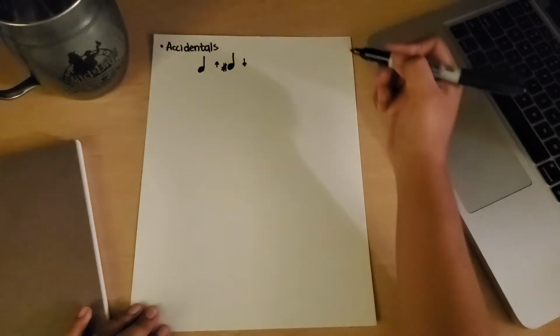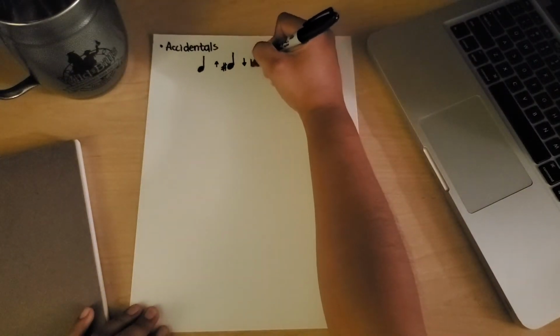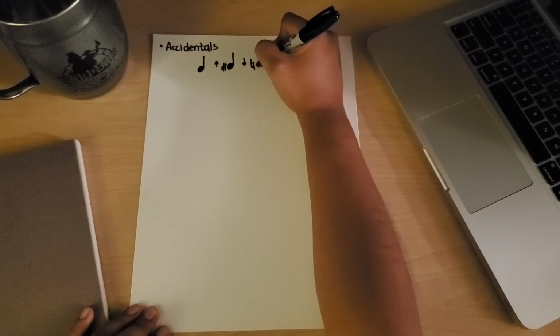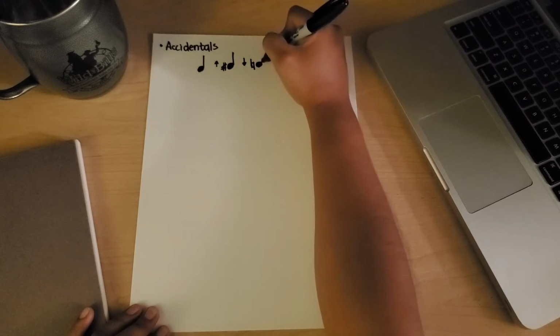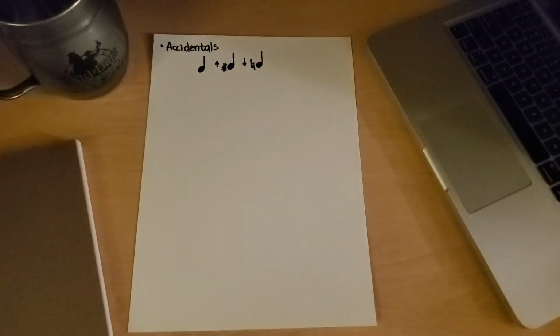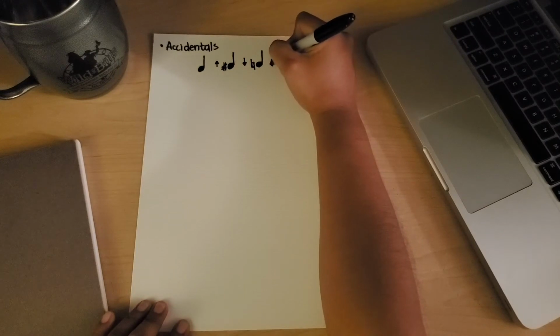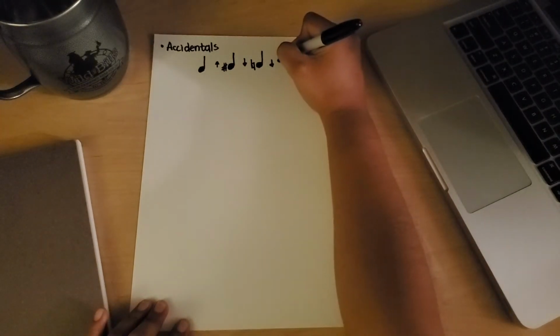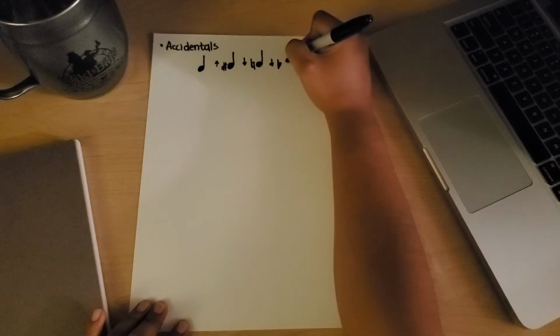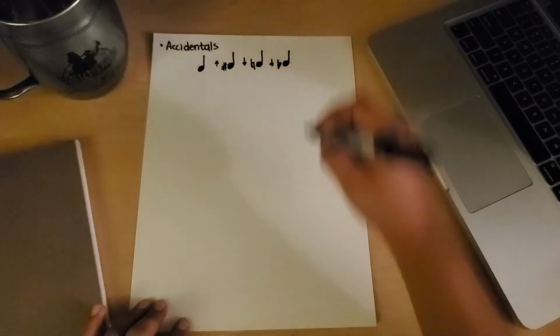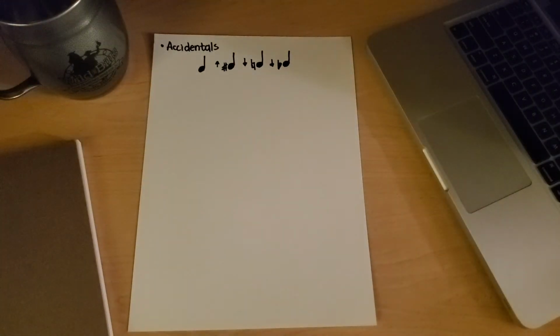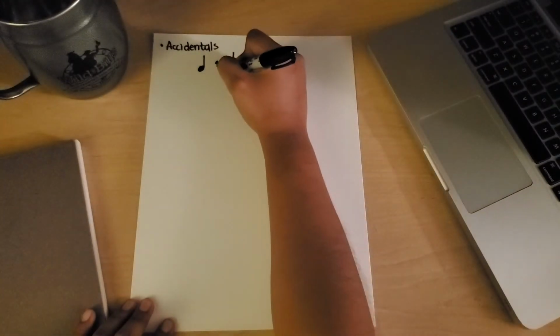Now let's say we wanted to bring that sharp sound back down to its natural pitch. Then we would use this box looking kind of symbol. We would place it in front of our note. And now our note has gone from this raised sharp pitch back down to its original. And this symbol would be called the natural. Now let's say now that we're back at our original pitch, we wanted to bring it lower. Then we would have to place this b looking symbol right in front of our note, meaning that we have now flattened the sound of our original pitch.